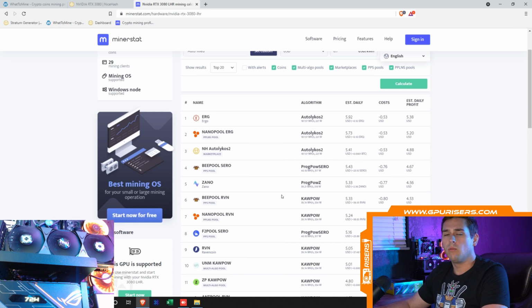We'll have a rig ready with 6 cards on it, and we'll do maybe a week, 2 weeks, or a month analysis mining direct, doing this kind of speculative mining. After looking at these three, and especially the NiceHash stratums I'm going to be using, I'm going to go ahead and stick with mining Ravencoin for the next week or two with the 3080 LHR.